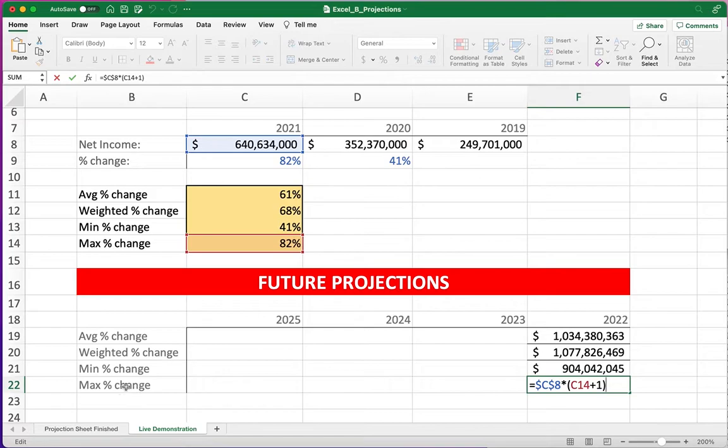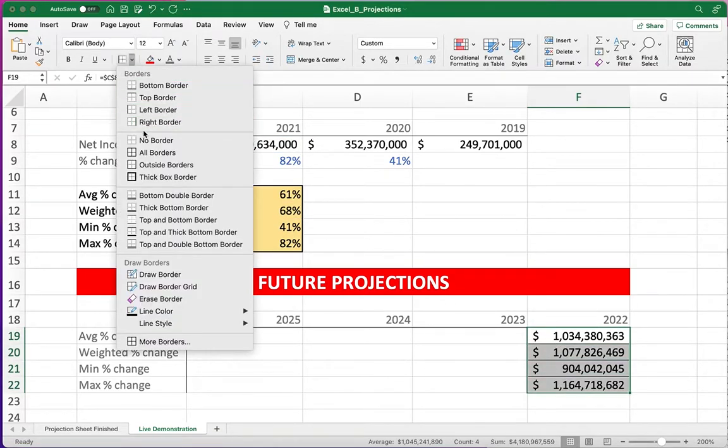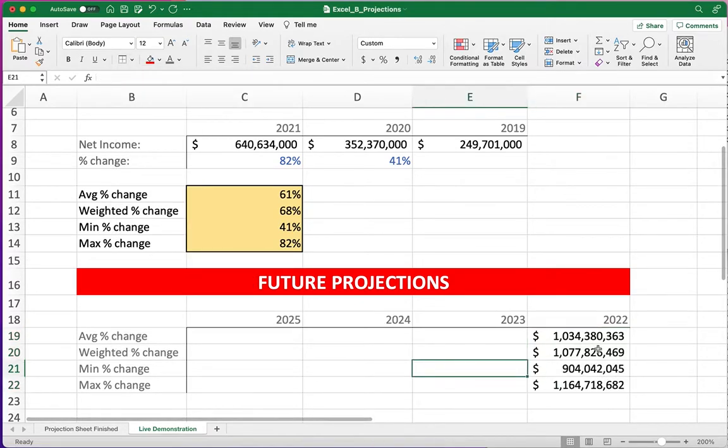But now look, my max change is using my max change number, because I specifically set up these rows to be vertical: average, weighted, min, max. Average, weighted, min, max. So these numbers will pop in right there, and pop in right there, but it'll always stay the same. And of course, I'll just go and change my borders and give it the top border. There we go, back again, because it copied the borders as well.